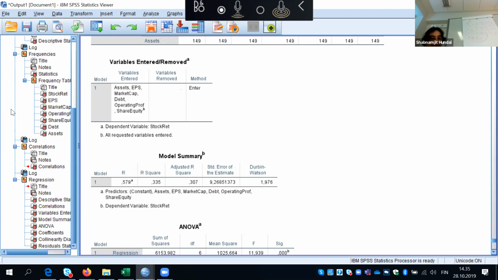Here, the Durbin Watson test is 1.975, yeah? The Durbin Watson test shows how consistent the gap is between the actual value and the estimated value. You know, in regression, we estimate.